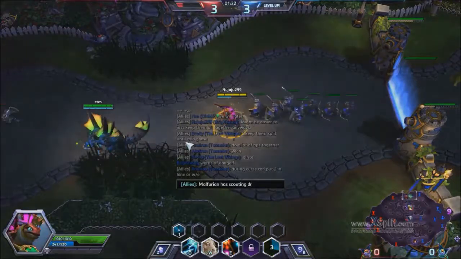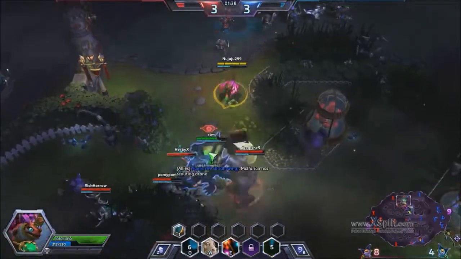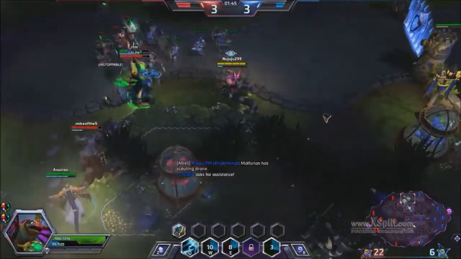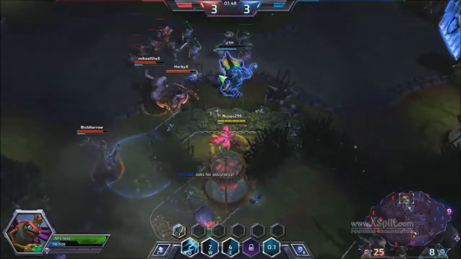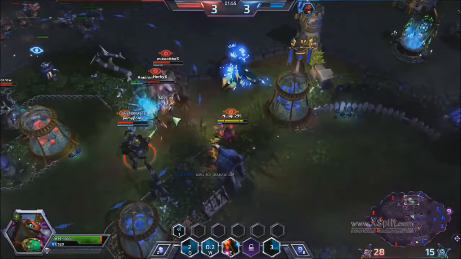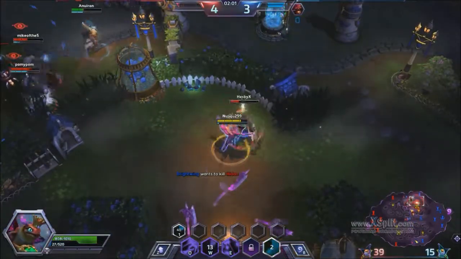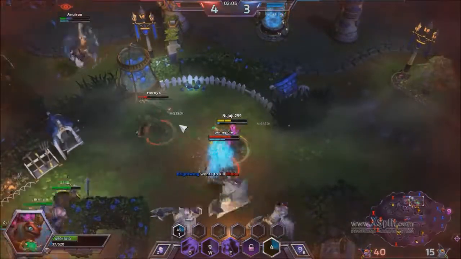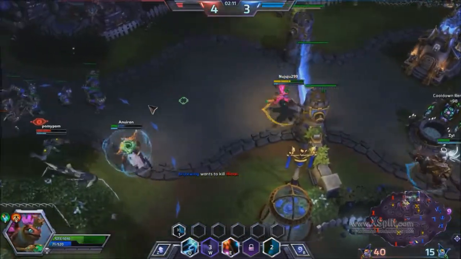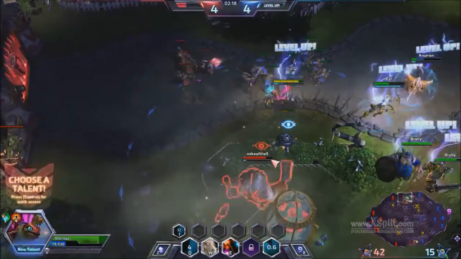The shamblers rise, slay them, and gather the seeds. I will hurt you now. Okay, friend. Your wounds are deep. Head to the healing fountain, quickly. I do not like to do this. Choose a talent.